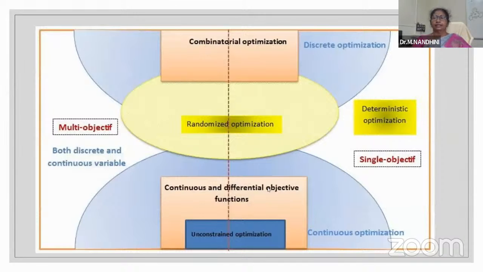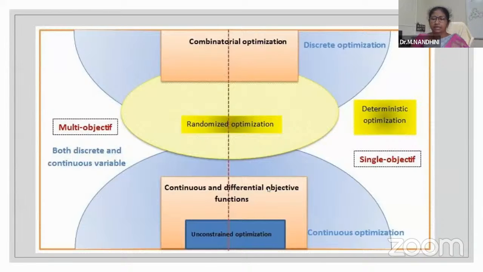Okay. So finally, what I am summarizing is the different types of optimization and how far they are interconnected among themselves. We have seen so many things: single objective, multiple objective, and both discrete and continuous variables. In that case, what optimization algorithm can be applied? That is what continuous optimization is about.